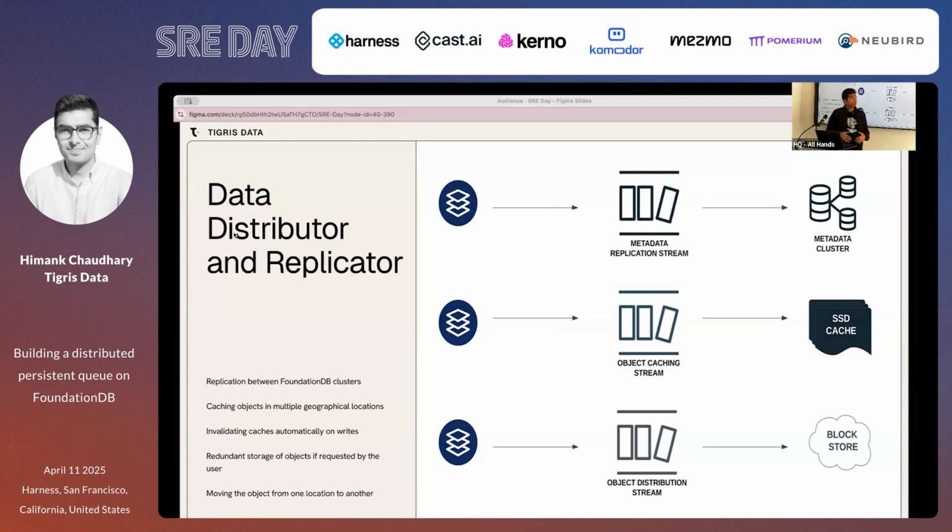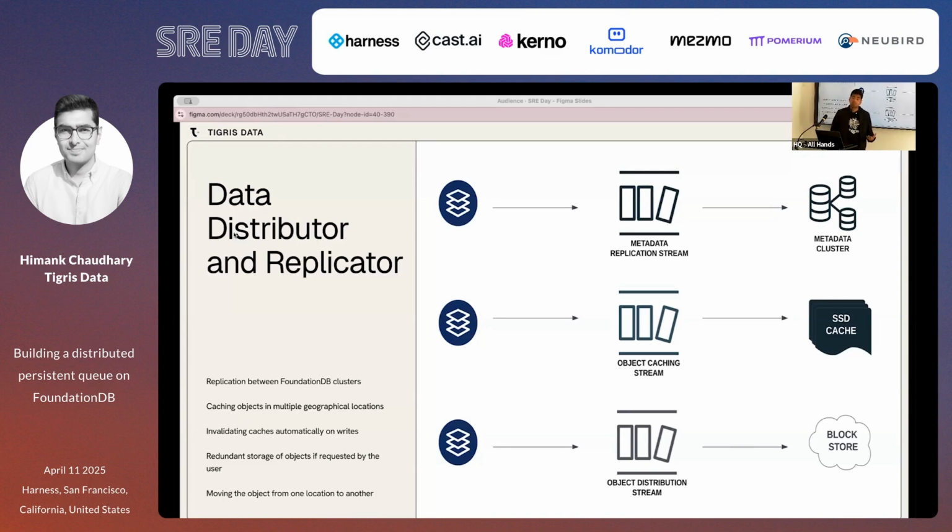We also have inbuilt caching in our architecture, which means that we cannot serve stale data to the user, because the user can still write in any region. If we are caching the data in some other region, and they write to a different region, we need to make sure we automatically invalidate these caches as well so that we can serve consistent reads to the user.